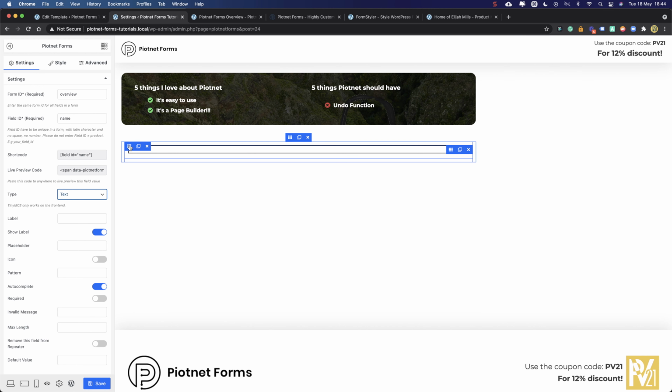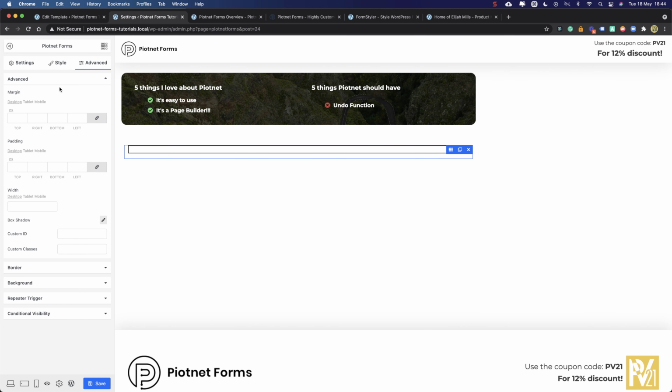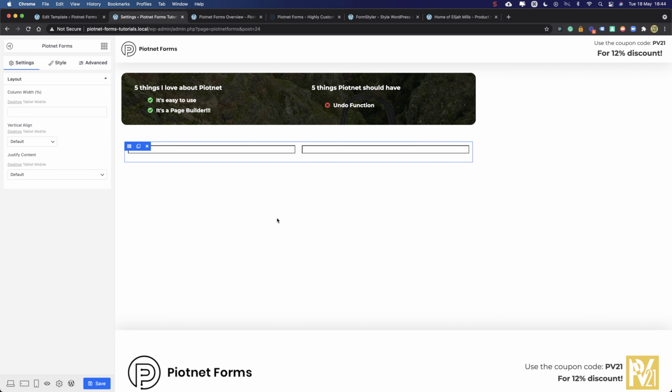Now we have plenty of ways to do this. We can come here to the field, and if we duplicate this field, it comes to the next slide. But you can choose the field, go to advanced, and put a width of 50%. Now, if you duplicate the field, it goes right next to the side. This is one way we can do this, and probably is the best way if you will not have much styling and not a bigger form.